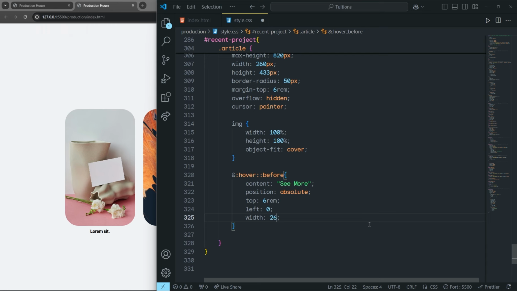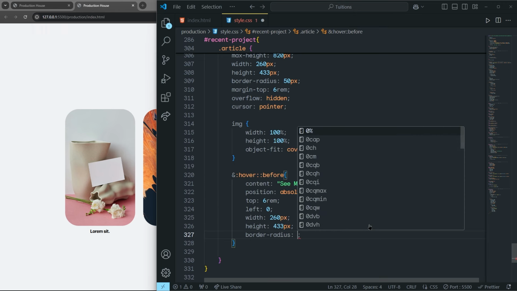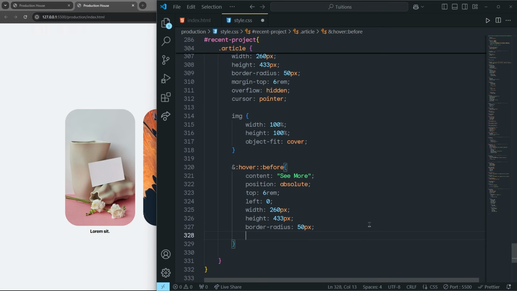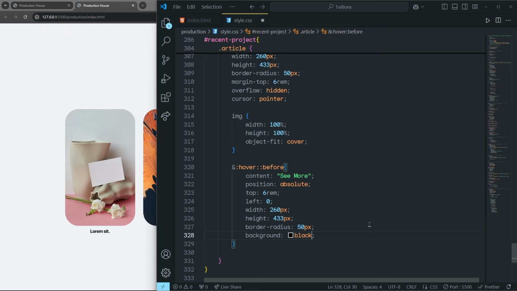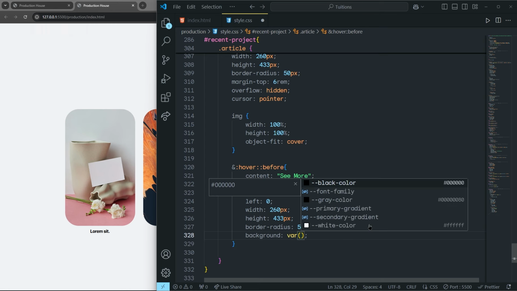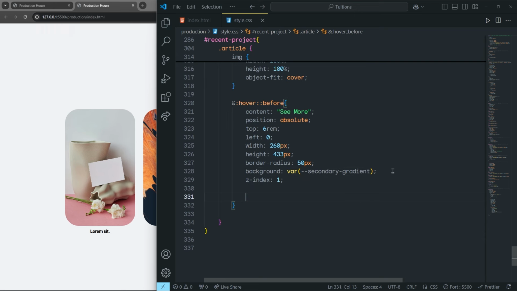Width is going to be 260 pixel, and height is going to be 433 pixel. Border radius 50 pixel, and we also have a background which is variable secondary gradient. Just for that, we center everything.